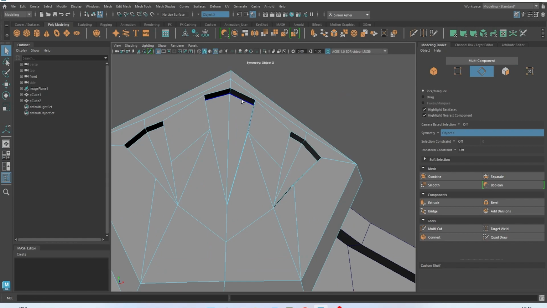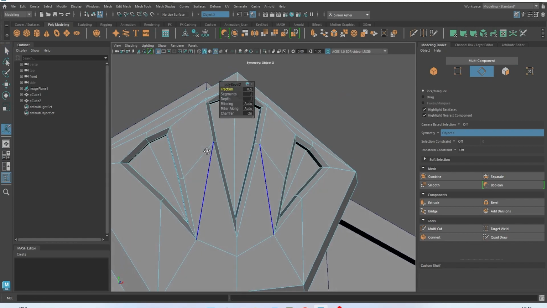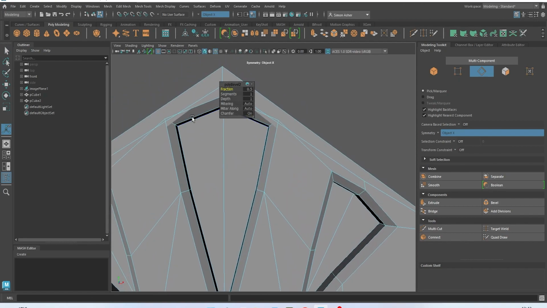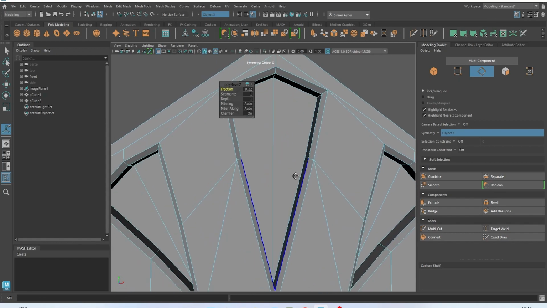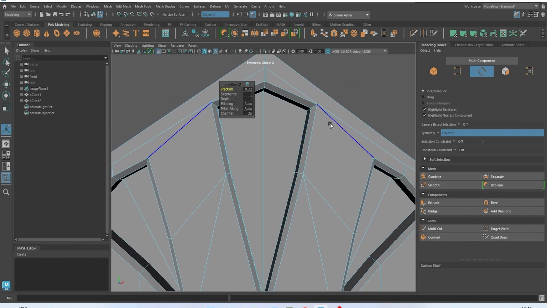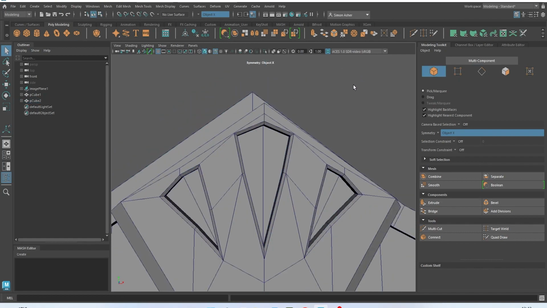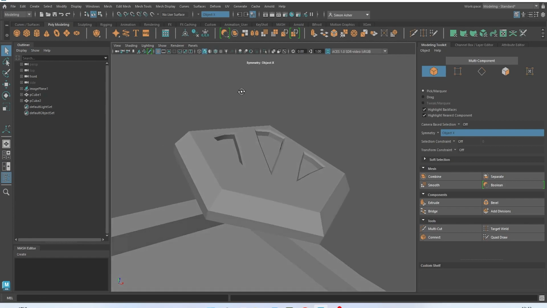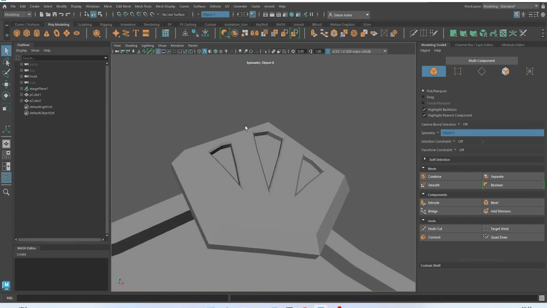Let's right click, go to edge, let's select these outside edges, Control B. And I'll bring it in a little bit because it's going over this edge just a touch, so just bring it in just a fraction. And that's why we made sure we didn't go too close to the edge to begin with. Like that, and then see how it's looking. I can turn wireframe on shaded off, so you can see what we've got. Now we're not going to bother subdividing and smoothing it because it doesn't need to be.